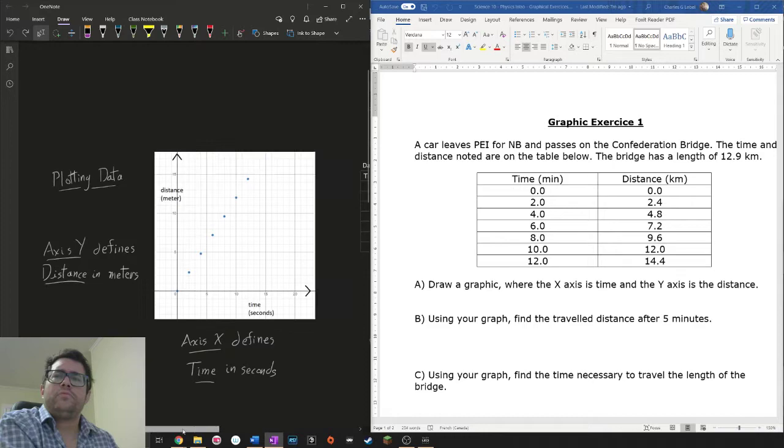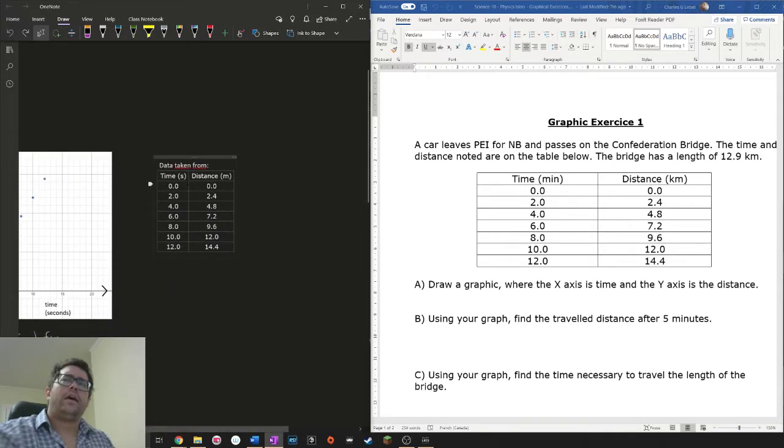So say we're doing an experiment, and an object is rolling, and there's a person at 0 meters, 2.4 meters, 4.8 meters, and they're taking a note of the time. At 2 seconds, the first person takes a note. At 4 seconds, the second person takes a note, at 4.8 meters. And we could end up with data like this.